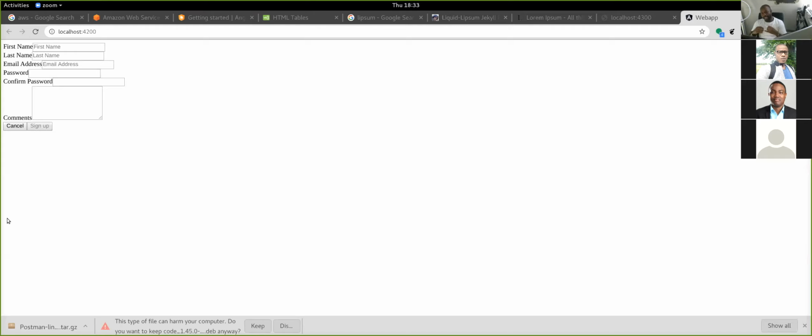Okay, so elements like the image tag has no closing tag because it drops an image on the screen, right? An element like there's a horizontal rule tag that just drops a horizontal rule on the screen, or there's a line break tag that actually just creates a line break, forces a line break after an inline element. There's so many elements. We saw the input tag, which is what we used, right, to create these form fields. They just drop an element on the screen. So they don't have closing tags because they don't wrap around anything.